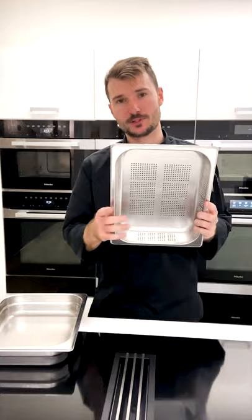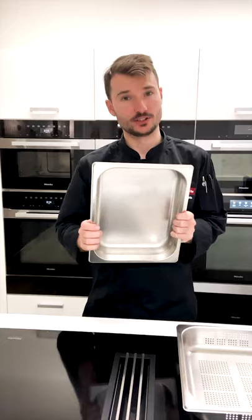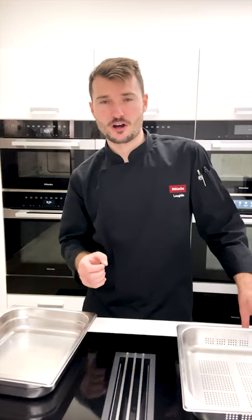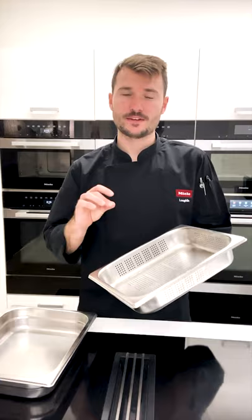With your steam oven you will have two different types of steam trays. Here we have a perforated steam tray — you can see all those holes throughout the tray — and you might have a few different shapes and sizes. You also have a solid tray, and you'll have different versions of these. Basically, you should try and use the perforated tray as much as possible. If I'm steaming vegetables, or perhaps a dessert in an individual jar, or eggs, I'll always place that in a perforated tray — basically anything that won't fall through the holes and won't drip. If it's going to drip, or you need liquid to cook the food — like rice or pasta — I would always cook that in a solid tray.